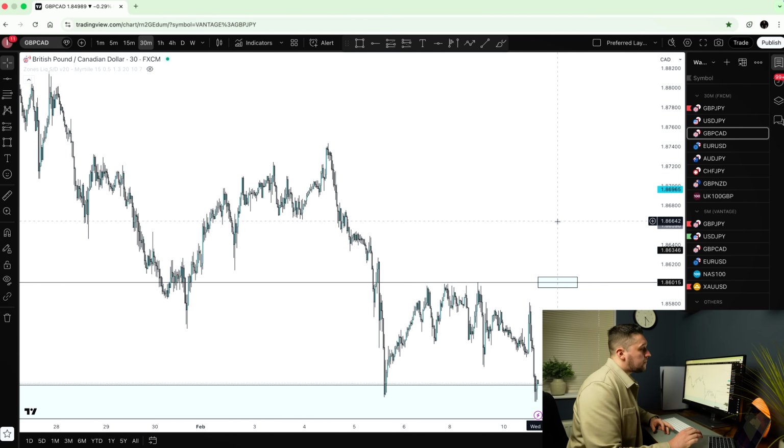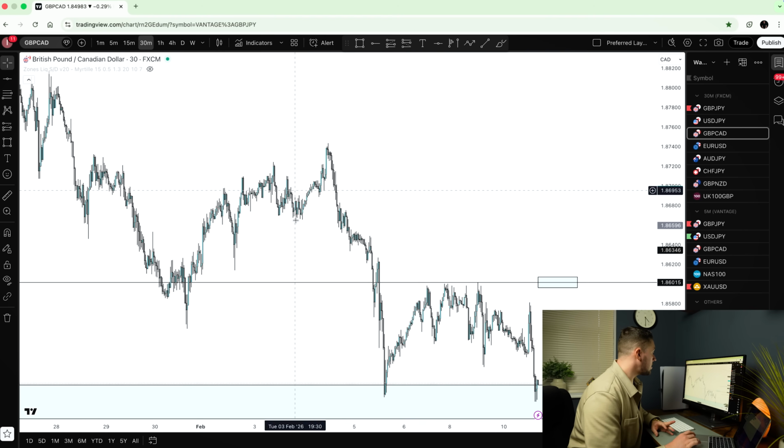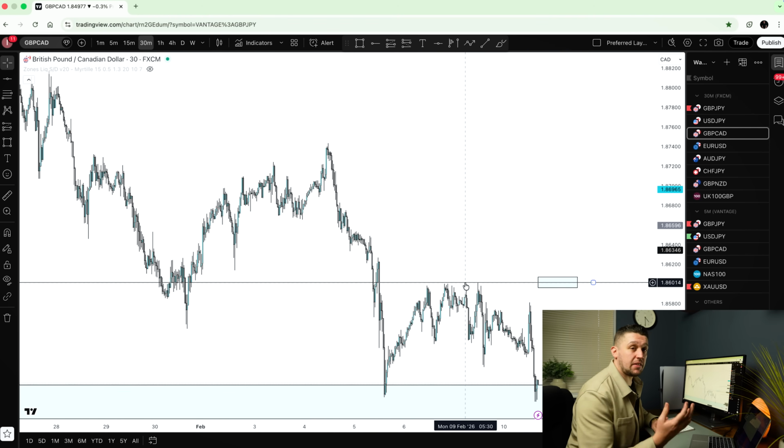And if you're new to it, I would almost recommend doing that. But in my personal opinion, I prefer just to get that little bit of extra information from the daily time frame and then work my way down from that. But like I said, you can see here where if you were a beginner trader and you didn't do a top-down analysis, if we were looking at just this price action here, you'd think, right, we're in a bearish trend, we're going to be looking for sells. Well, that's not actually the case.